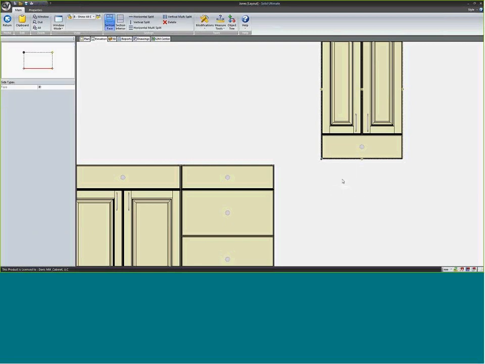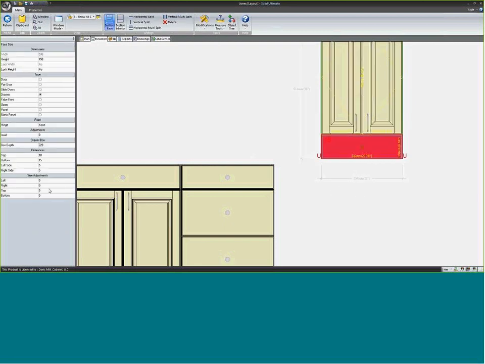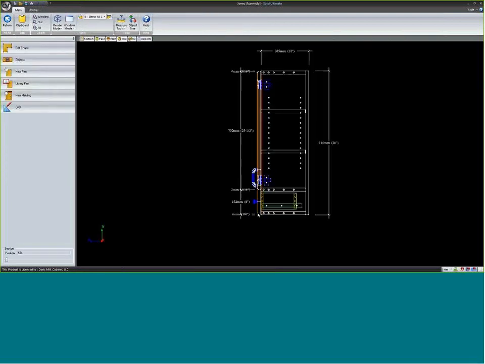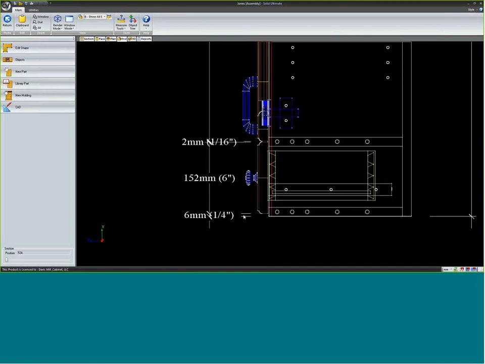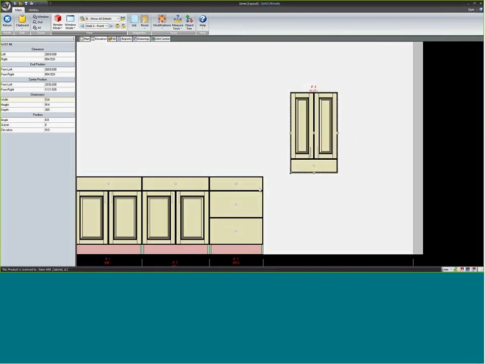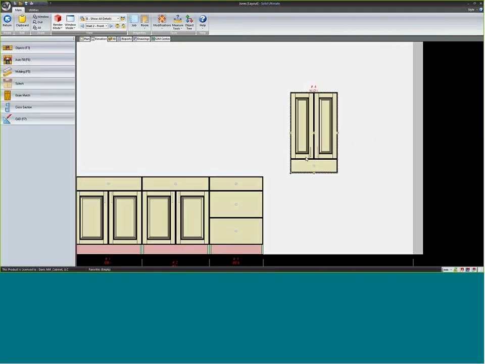So most of the time I'll recommend to people to come in, select that drawer, and then at the bottom, instead of like the doors I extended down, in this case I want to recess it. So I'm going to enter negative, and let's just call it 6 millimeters, a quarter of an inch. So I've changed my reveal on that door, and I come in here now and I can see that drawer front shortens. So you have the ability to shorten, to extend, all of those things.